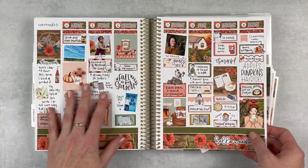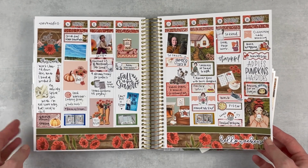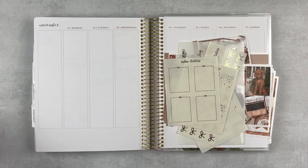And then this one is so cute. This is from Lemon and Honey Studio. Adorable. I love the color scheme. And then we're to this week. So let's go ahead and get started on this memory keeping spread.